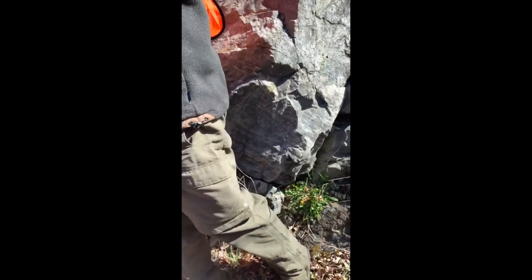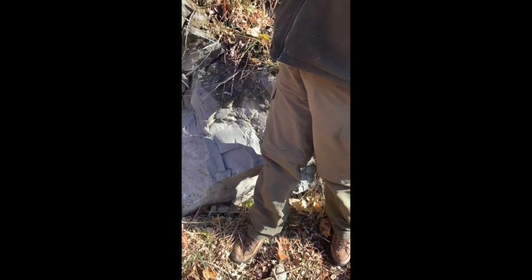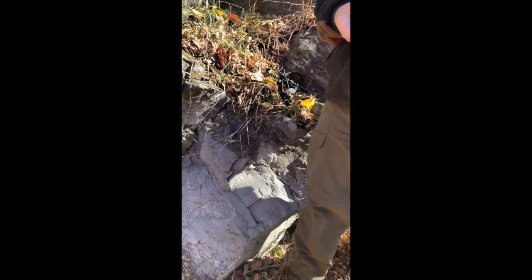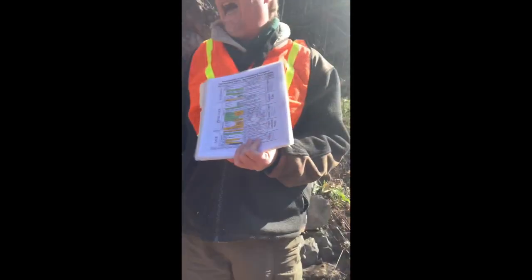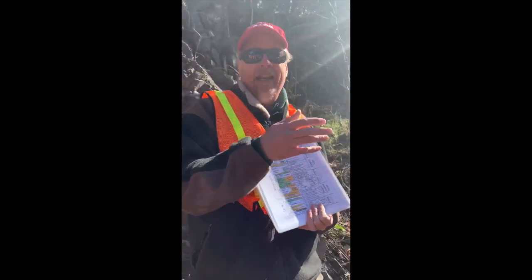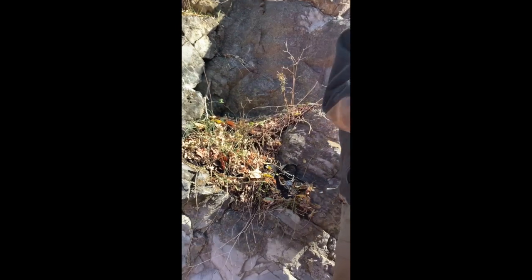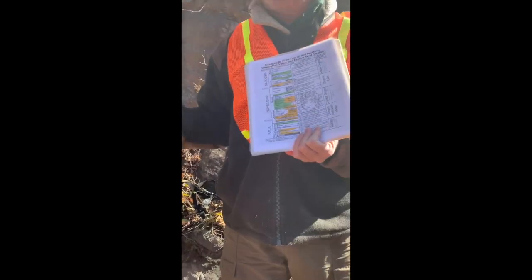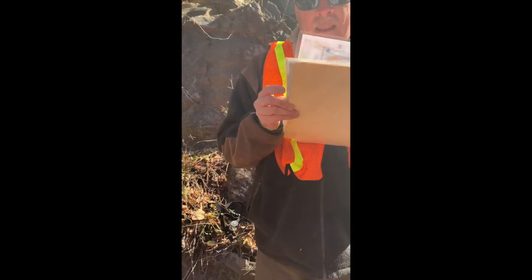So let me set the scene here a little bit. If we've got oolitic limestone with little ooids in there, already we can begin to make some environmental interpretations as to what was going on in the past. So we know it's limestone. That puts us in a marine environment. We've got ooids, so now we're okay, shallow. We have some nice oscillating currents swashing these carbonate grains back and forth, so they're building up a little bit of calcite, getting that nice spherical shape. Assuming it was also in a coastal environment as well as shallow.